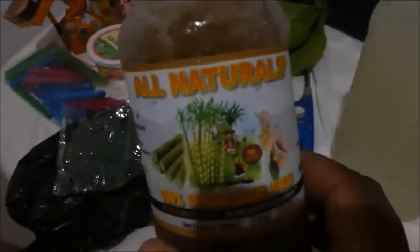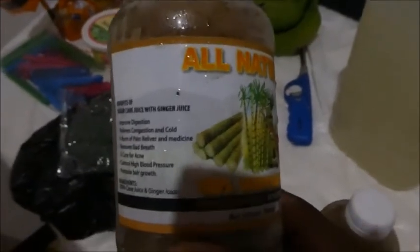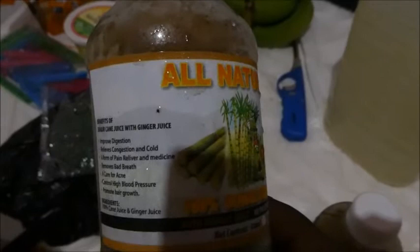I will be knocking one of these back right now and I'm going to cook. I'm going to cook some ackee vegan style with some green banana, and I'm going to show you a trick of how I do my green banana because I hate peeling green banana — it always mashes up on me. I found a trick and it's so simple it's unbelievable. I'll be back.